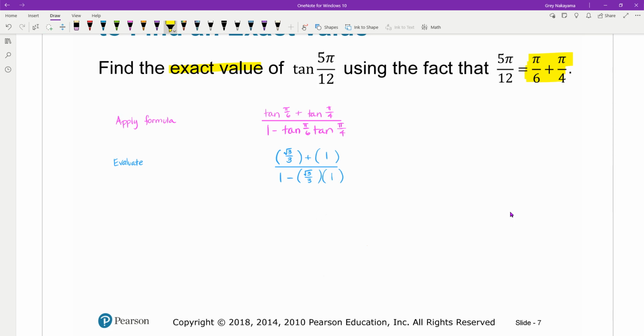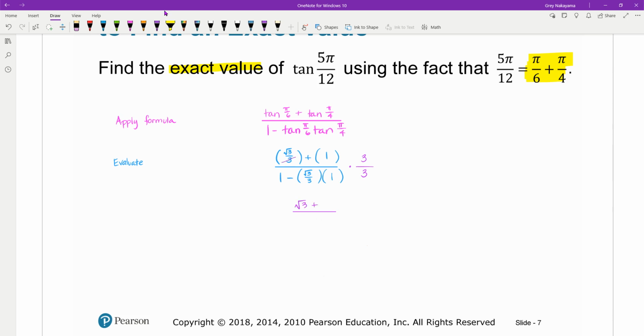I find it easier. I've had more success with students if you simplify this in 2 steps. In the first one, I'm going to get rid of the complex fraction, the fact that I have a fraction in the numerator and or the denominator. So that means I'm going to multiply the top and bottom by 3 because that's my least common denominator. We've done this before. So when you multiply this by 3, this first one, that cancels out, leaving me with just the square root of 3.